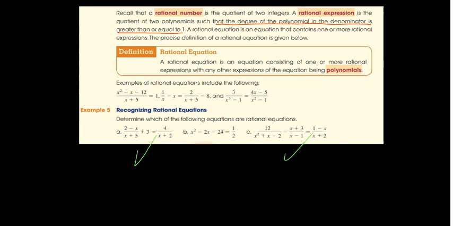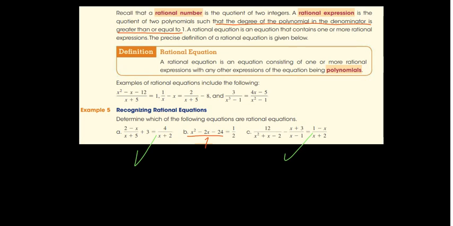This is essentially x minus 5 raised to the first power, right? This is essentially x plus 2 raised to the first power. And then the same thing, well, that would be a second degree polynomial. But we can see that they are indeed a polynomial raised to the first power. Well, obviously, I didn't say B was a rational equation because it is not. And here's why. If we look at B, you would say, well, we have a second degree polynomial there, right? And then it's technically over 1, right? So it's technically a fraction, so therefore it's technically a ratio, therefore it's technically a rational expression, right?